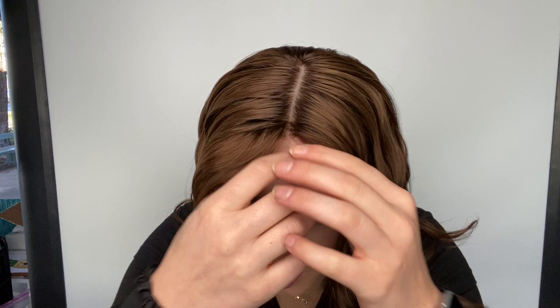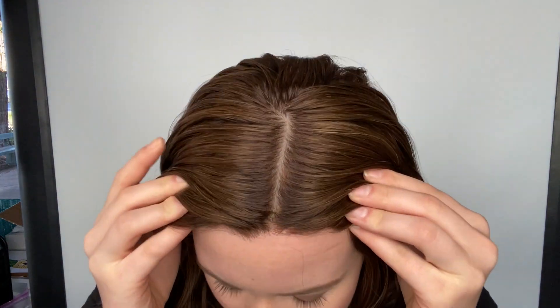Hey everyone, it's Summer with Gardo Wigs and I'm wearing number 4967. This wig is an eye wig. It's a color six brunette and we've given it a shadow roux. This wig has a silk top and a lace front. It is 100% human hair and it's naturally wavy, so all we did as far as styling goes is put some product in it and then let it dry naturally.